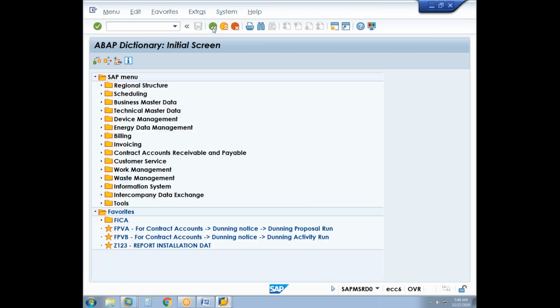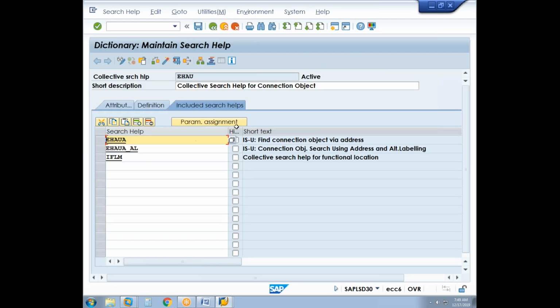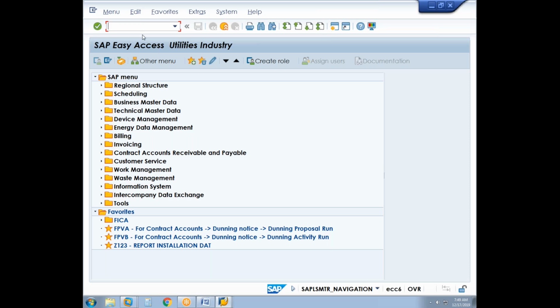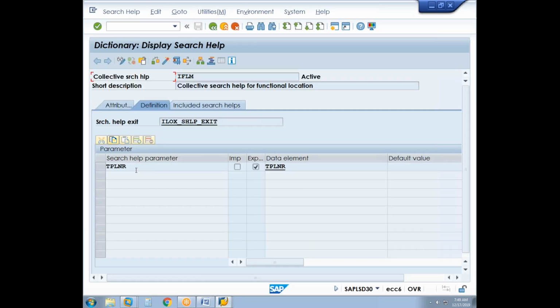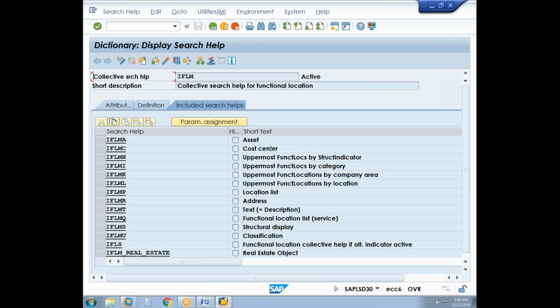Likewise, the last one, that is IFLM. IFLM is a bigger search help. So if you go to SE12 and the search help is IFLM and then display, TPLNR, included search help, asset, cost center, uppermost functional location. This is what we saw just now.